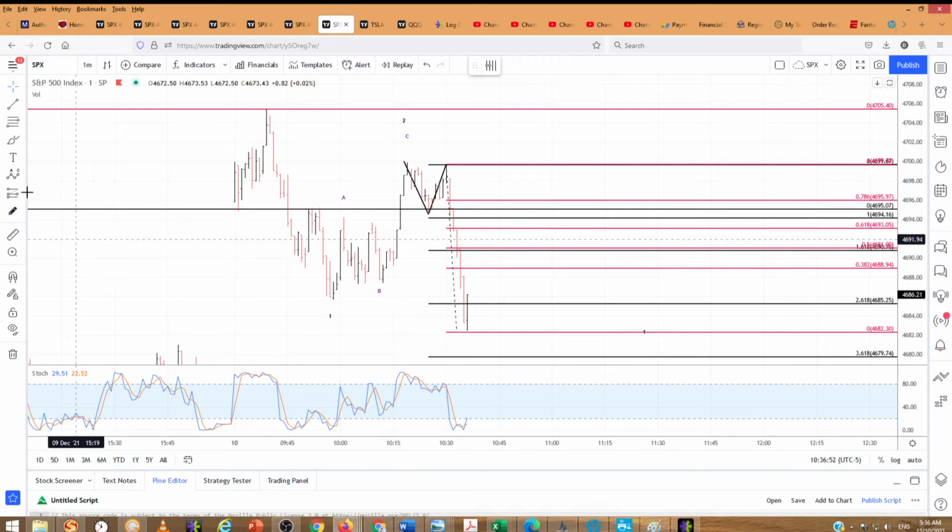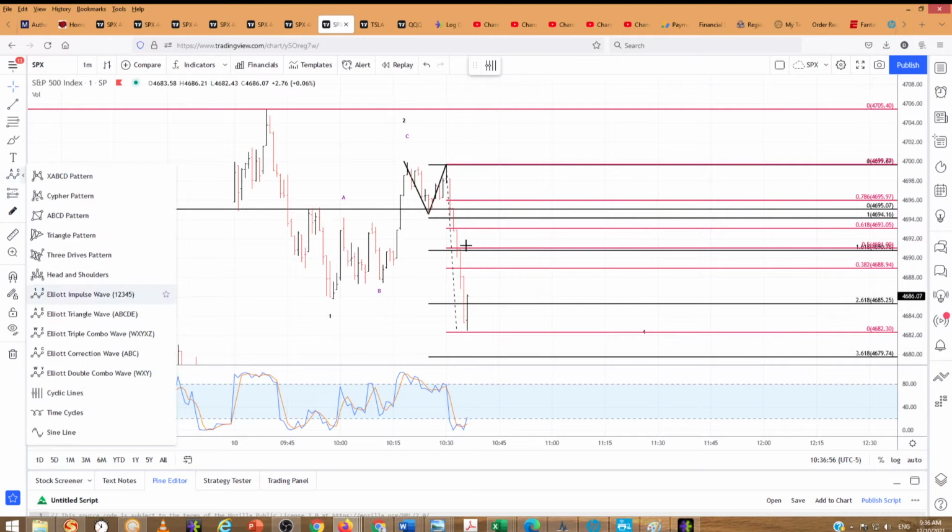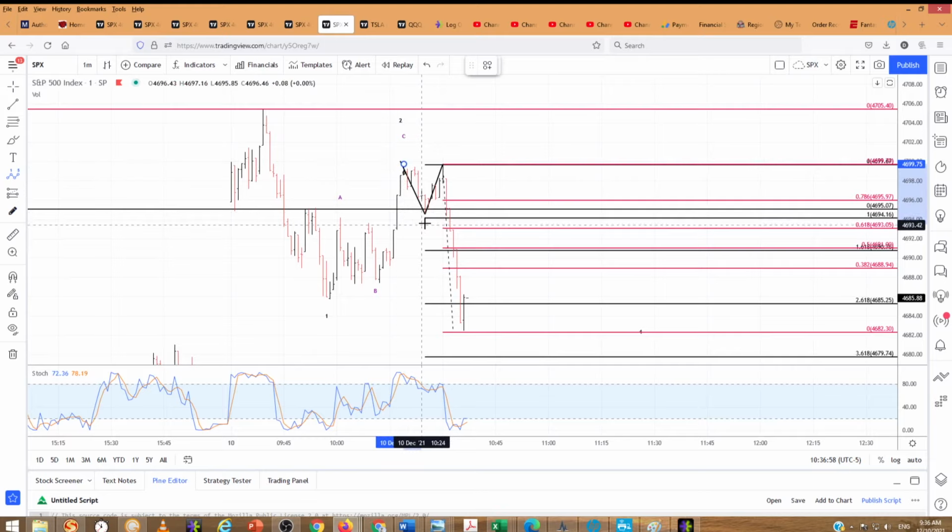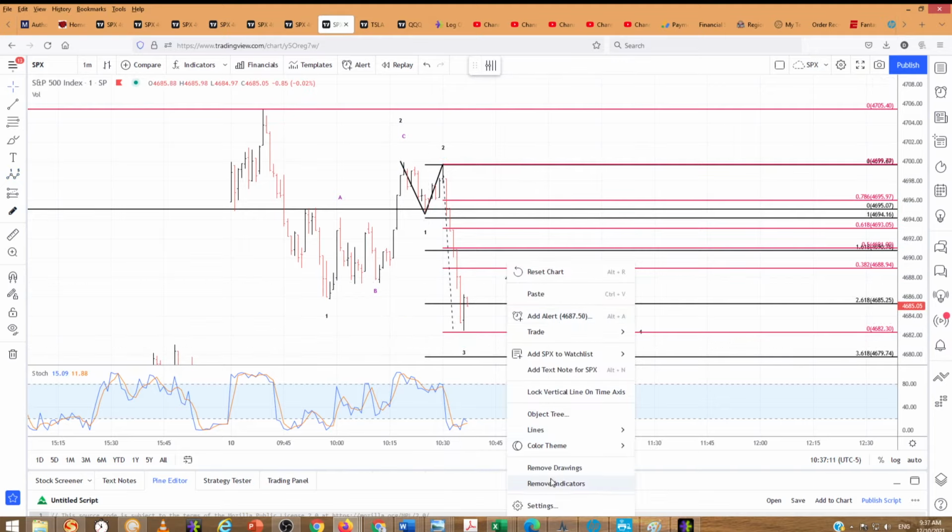Let me get that in there for you guys real quick. Let's get a 1, 2, 3. Okay, here we go. There's a 1, 2. That 3 could still be lower. We got to watch this play out, okay? But let's put that 3, 4, and 5 there. Let's make that a different color so we don't get confused.